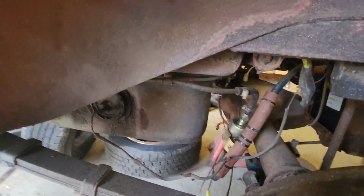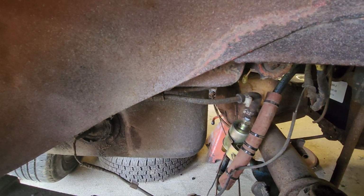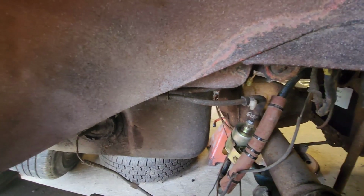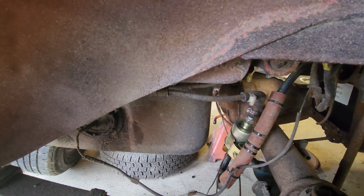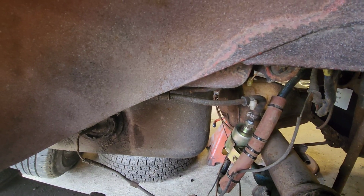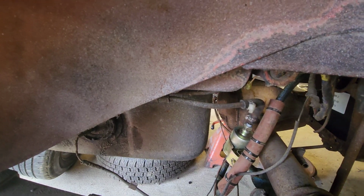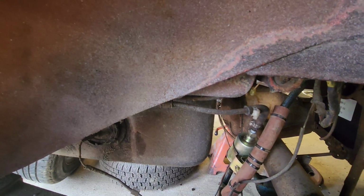Well, the car had me excited for a second because I unhooked the line from this one, and I hooked up power to it, and I'll be damned if fuel didn't start pumping out. Well, it did, but the problem is it doesn't matter anyway. It only lasted for maybe less than a minute, because it seemed like the moment the pump started getting warm, it stopped flowing fuel. It was sending just enough to keep the car idling, but nothing past there, which leads me to one of two things going on.